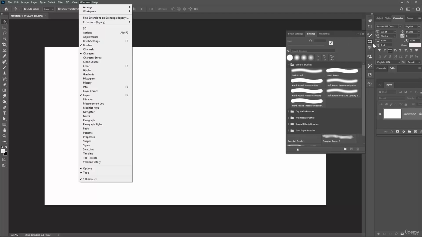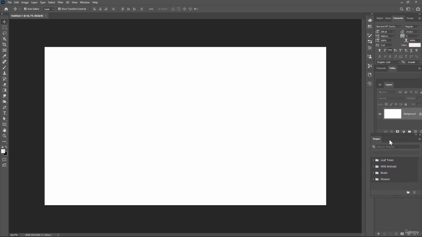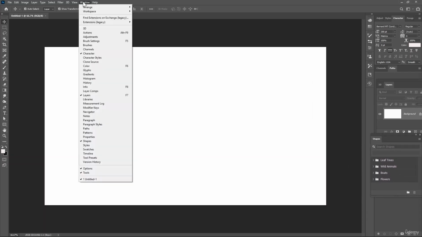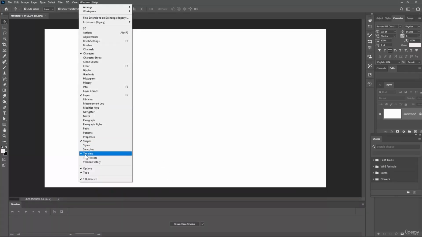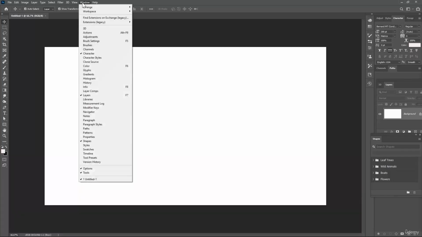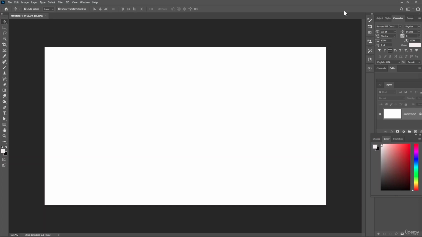So in there, if I want to use the Shapes, it comes with the Shapes, and I can just drag it in where I want to keep it. Now I use Window to see the Timeline, so here it comes with the Timeline, or I can just take out the Timeline. Let me use another one, like I want to use Color, and here it comes with Color, and you can easily drag it in and do whatever you want, so easily group it. Okay, so here we have now the workspace.